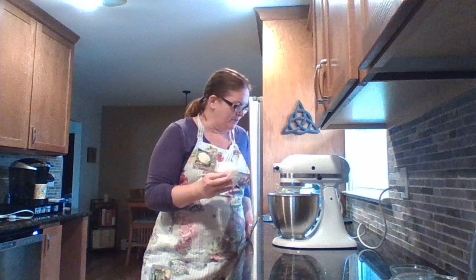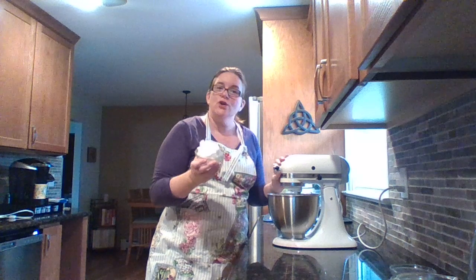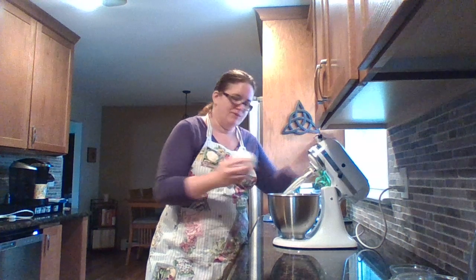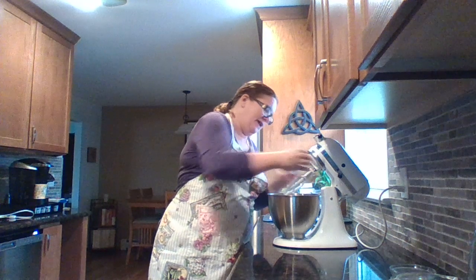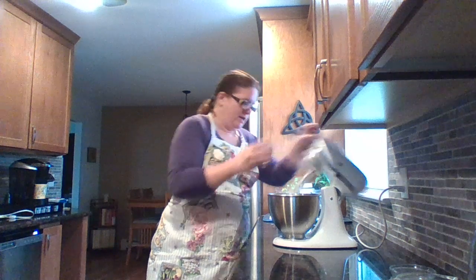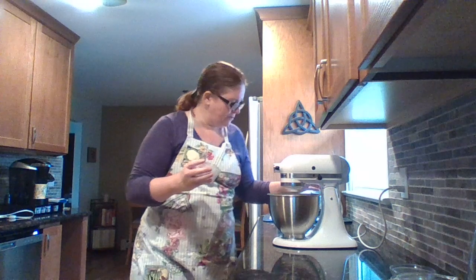Then, usually at this stage we add half a cup of butter. Well, today we're doing coconut oil. So I have the equivalent in little pieces of coconut oil that we are going to add to this. And we're going to whirl that till the mixture looks like breadcrumbs.